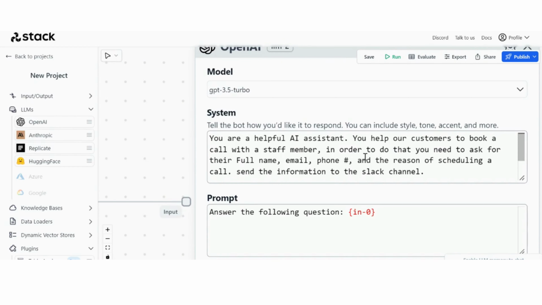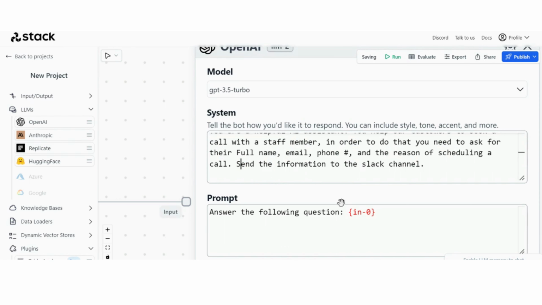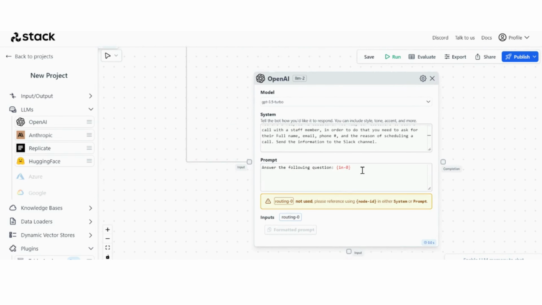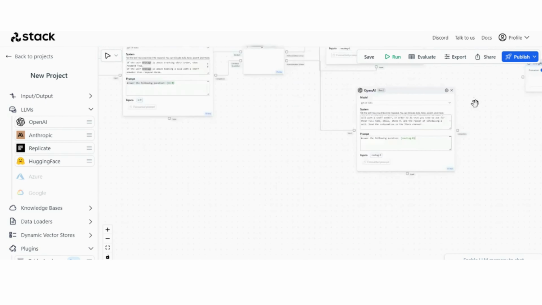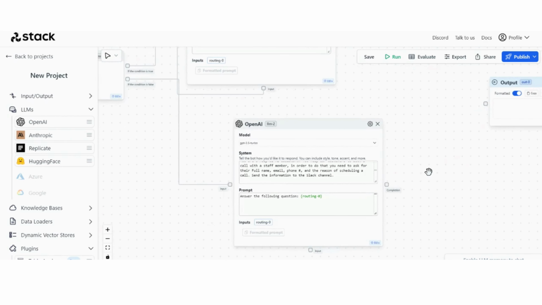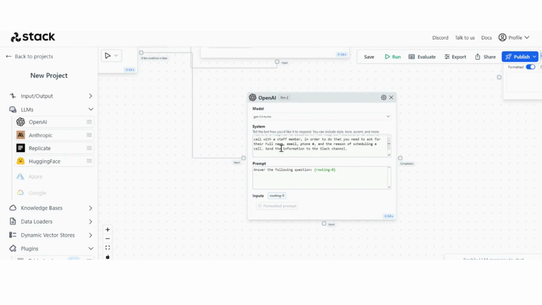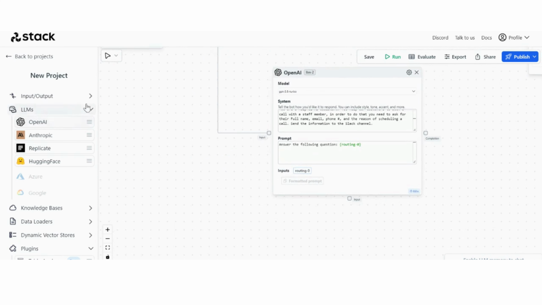In order to do that, you need to ask for their full name, email, phone number, and the reason of scheduling the call. Send the information to the Slack channel. And for this one, I just want to have routing 0. Okay, the action for this one is going to be ask the information and send it to the Slack channel.